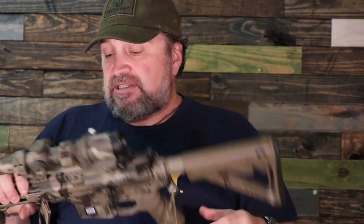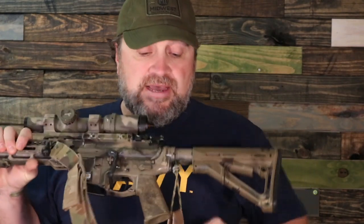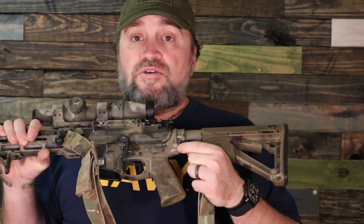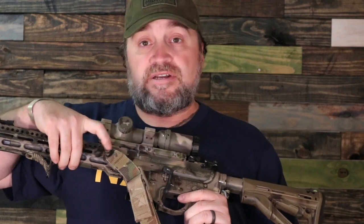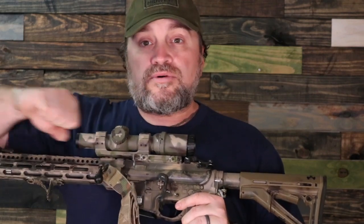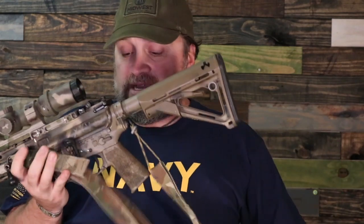So we've attached the sling to the sling spots I like to attach them to. That's as close to the receiver as possible. Back of the receiver has a QD socket, so does the back of the rail. Front of the sling, I have a Blue Force Gear red. It's the pull style instead of the push style, quick release. And then in the back, I have a Sling Devil because it doesn't rattle and make a bunch of noise that drives me nuts.